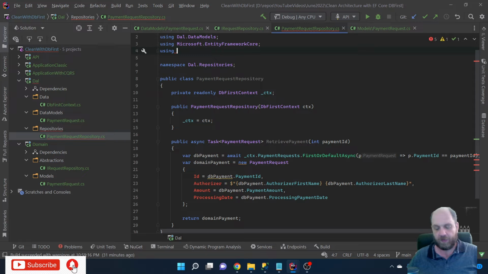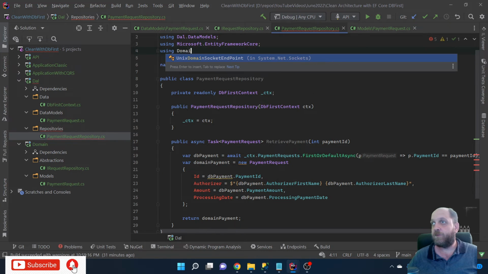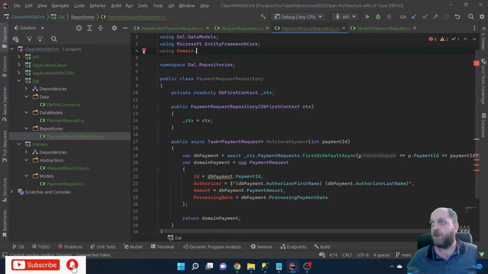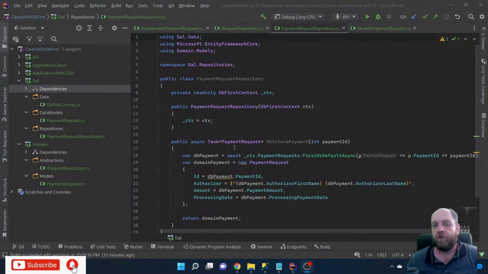So using domain, how did we call this? Is this not domain? Okay, the using doesn't work here. Just a second. Okay, so I have solved this right now because I have added everything that we needed here, and we have the domain models. Actually, the project reference was missing, but now everything is correct.